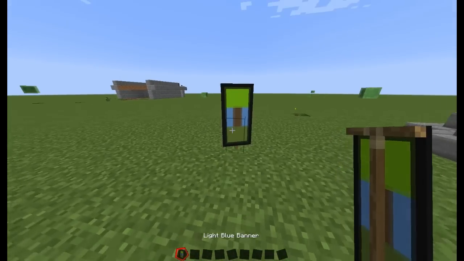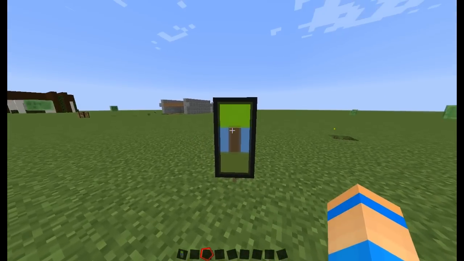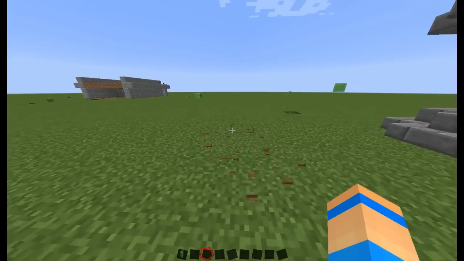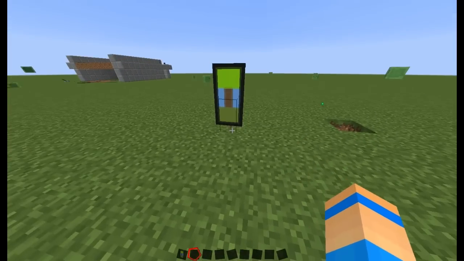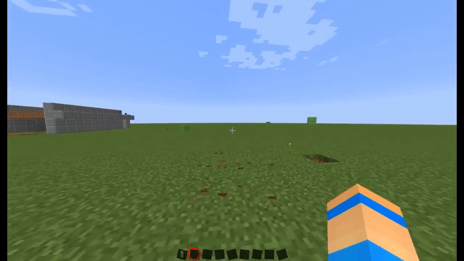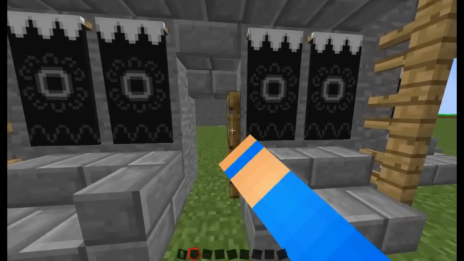I made this for Drinks. This is a tree, as you can see. There's grass, the tree, and yeah, I made this one, my own design. I don't know if someone else has done that, but that's my tree design. But yeah, I'm going to be building a banner shop on the server.